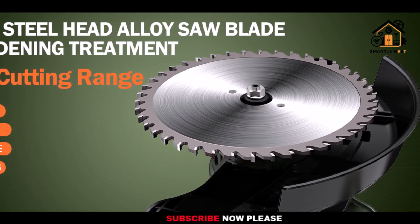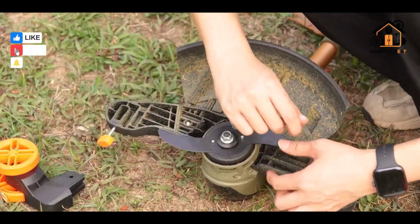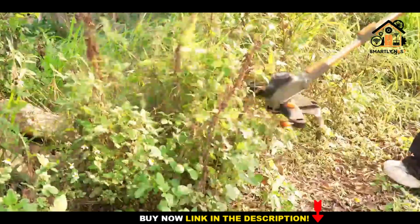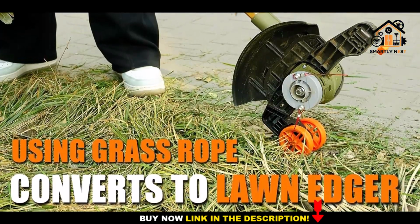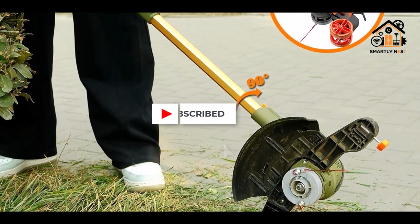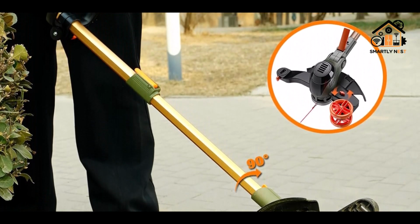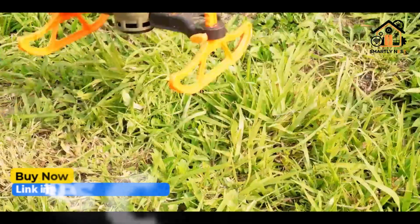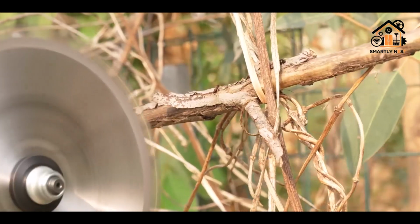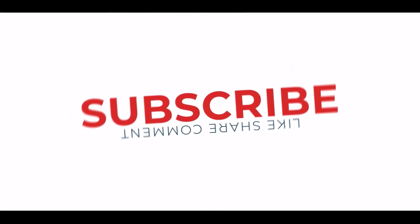The brush cutter offers a 12-inch mowing diameter, enabling efficient trimming of larger areas without frequent passes. Additionally, it features auxiliary side balls that rotate the machine head 90 degrees, allowing it to convert instantly into a lawn edger for precise trimming along sidewalks and flower beds. Its ergonomic handle with rubber wrapping reduces wrist strain, while the extendable and retractable shaft allows customization for various working environments. Overall, this model stands out as a reliable and efficient cordless brush cutter perfect for those seeking powerful performance combined with comfort and versatility.